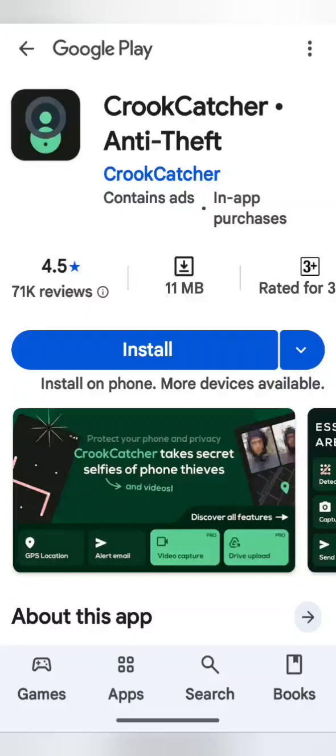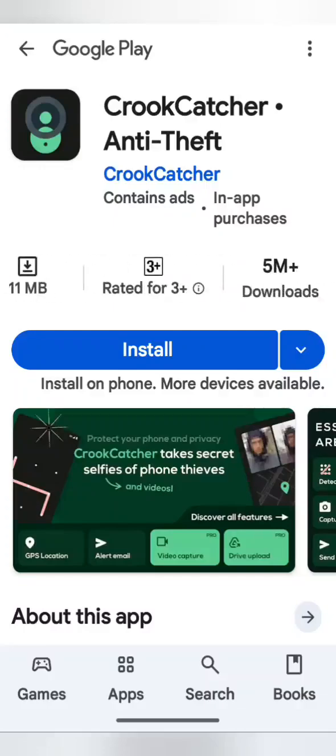Yeah. So for this deep dive, we've looked at sources explaining this app called Crook Catcher. Our mission really is to quickly get our heads around how it works. Like, what does it do for free? And crucially, how do the advanced bits use, well, stealth tactics to outsmart a thief? It's kind of fascinating.